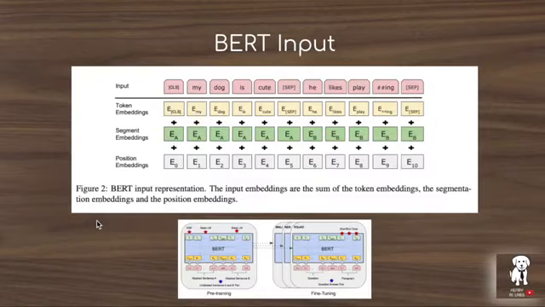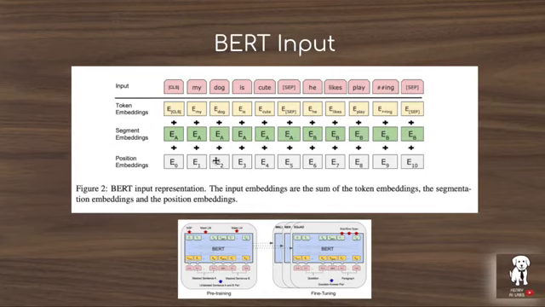The original sentence is passed to BERT and then tokenized with the WordPiece encoder. These tokens are then added with segment embeddings. These segment embeddings signal whether the sentence is a part of sentence A or sentence B for the next sentence prediction task, or in the case of question answering, whether it's the question or the paragraphs containing the answer.